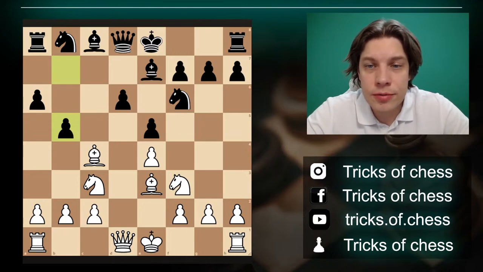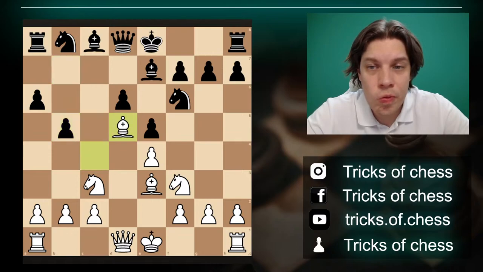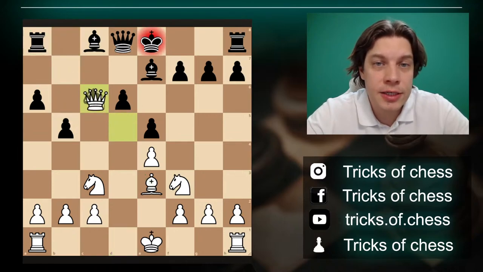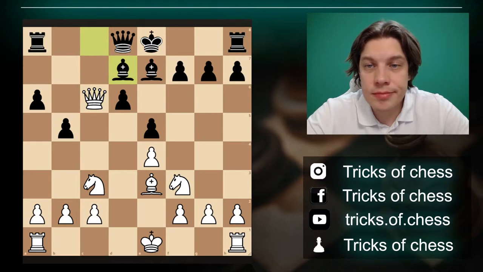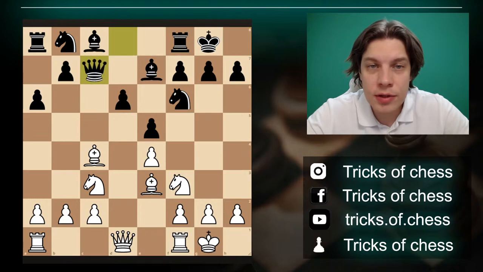Okay, so b5, you can continue with bishop d5. Why? Because if they capture, well, the rook is trapped, and if they capture with the knight, you can capture with the queen, and again, the rook is trapped, so they have to sacrifice at least the knight. b5 doesn't work, so they castle, queen c7, now the bishop is under attack, bishop b3, bishop e6.